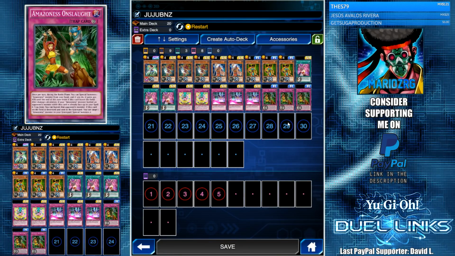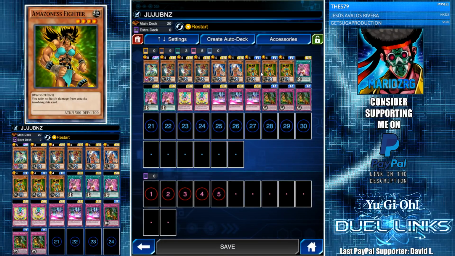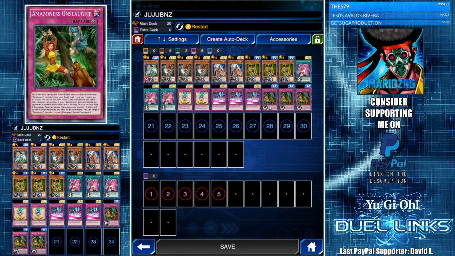We thought they had reached their potential until possibly Amazoness Village, but then this card came out and they're pretty good, man. Once per turn during the battle phase, you can special summon one Amazoness monster from your hand, and if you do, it gains 500 attack until the end of this turn. So that's a nice way of swarming the field or safe attacking. What I mean by that is, you can swing with something first, see if you run into a Wall of Disruption or a Windstorm or anything like that, and then you can special summon another one from the hand during the battle phase to continue the attack, which is really cool.